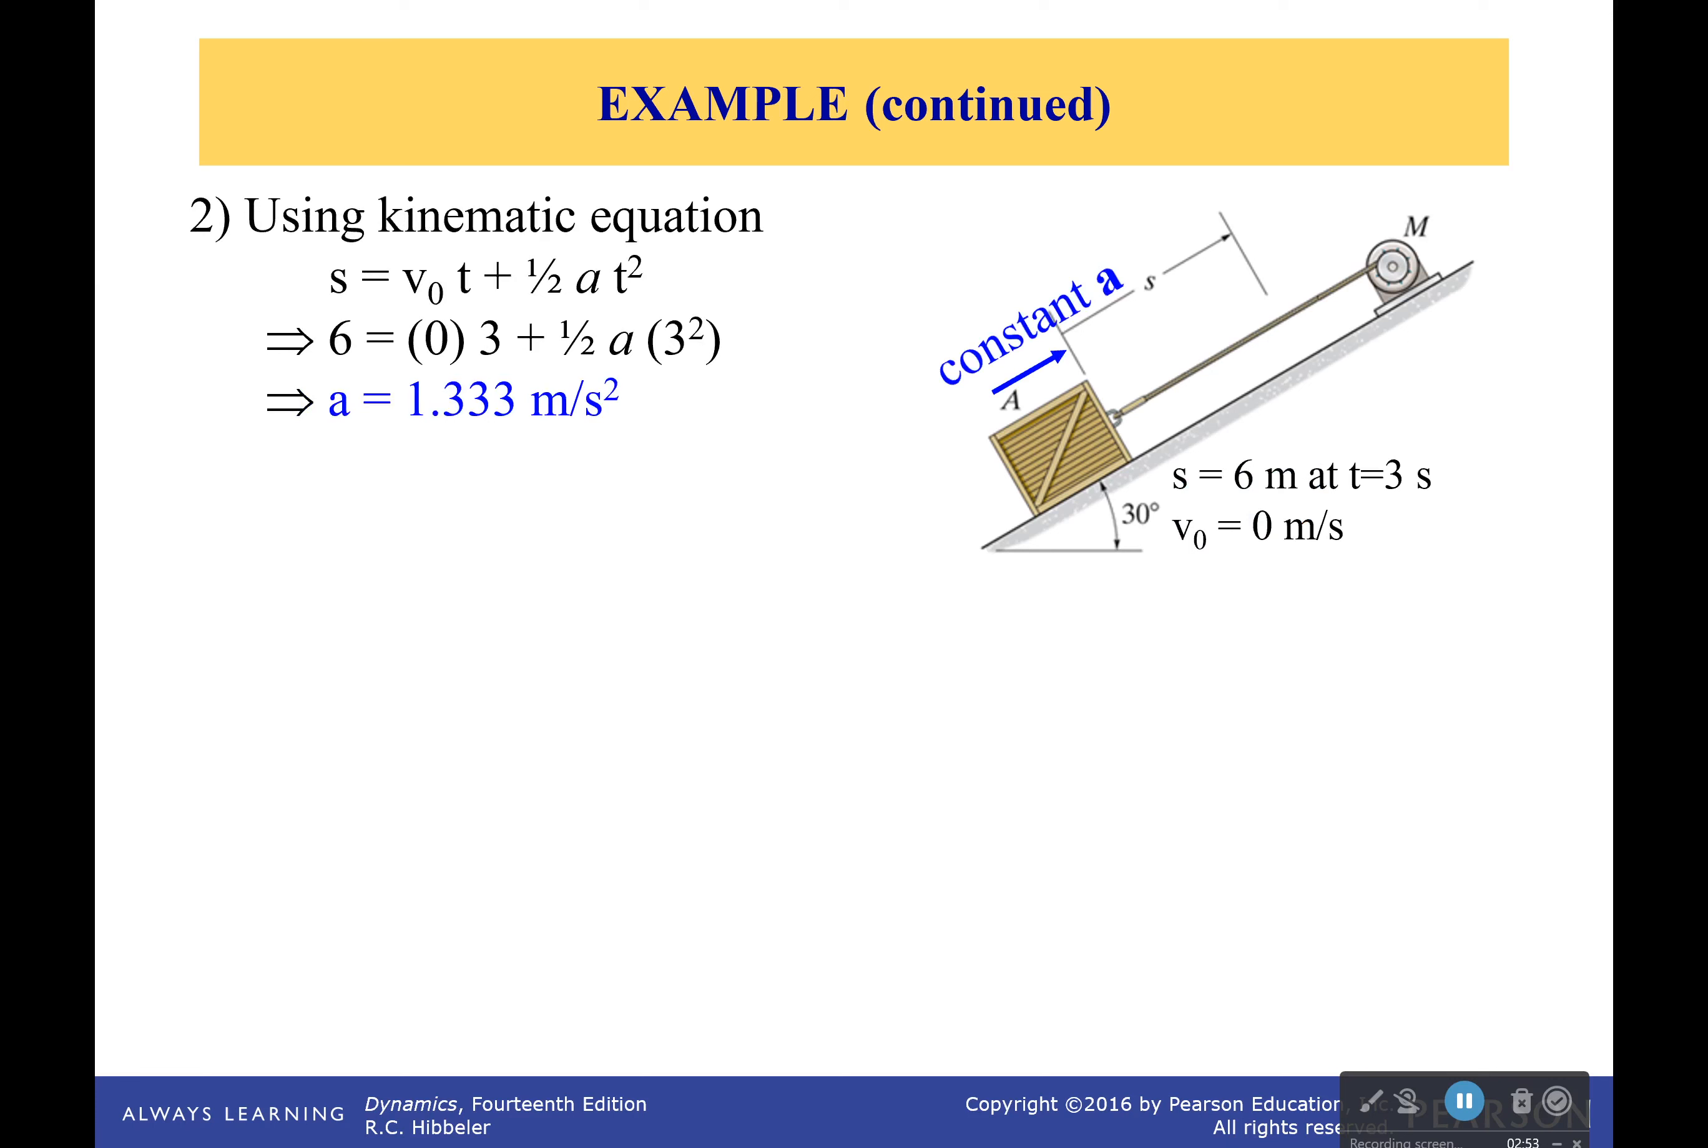Now let's use our kinematic equations to figure out what the acceleration is. So we know that it went a certain distance in a certain time. It went 6 meters in 3 seconds with a constant acceleration. That's important. So from this we can go to our kinematic equations starting out at s₀ equals 0 and we can solve. So it started from rest so v₀ is also 0. So all we have left is ½ a times 3 squared. And if we solve for that we get that a is equal to 1.333 meters per second squared. So that's the acceleration and it's constant.